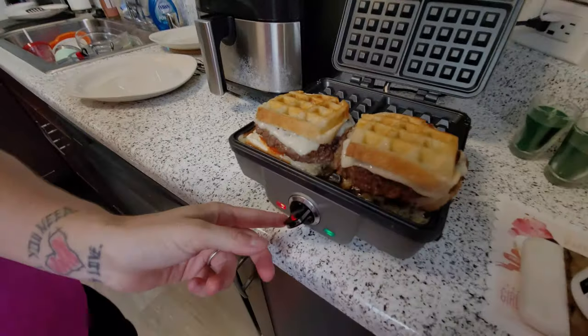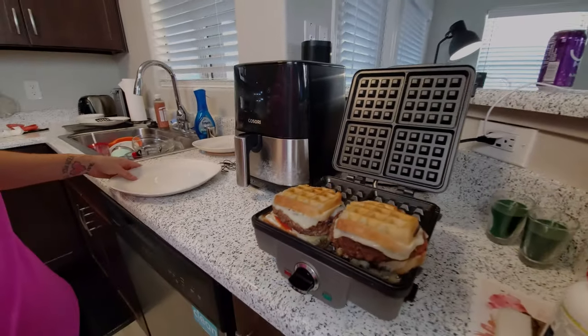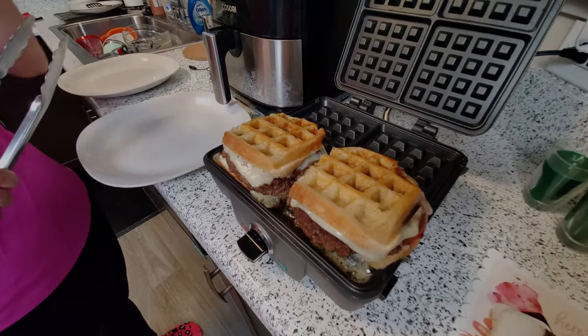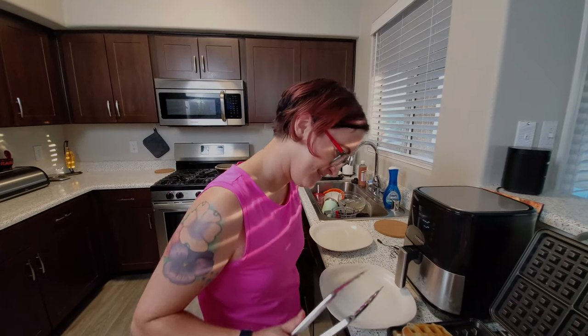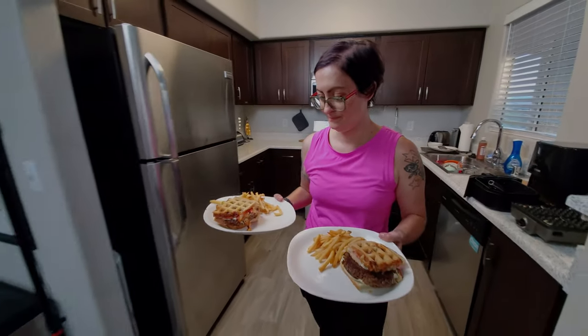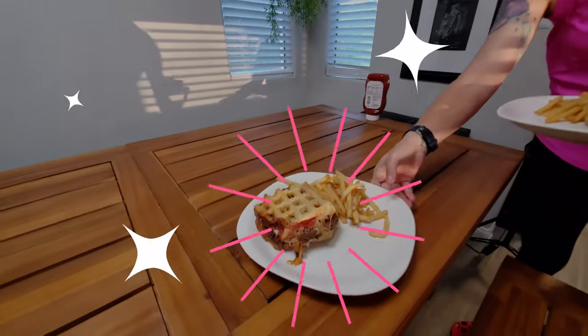That's so fun. That is exactly what I was hoping. You know, that's really all I wanted. I wanted a waffled bread with sourdough jack. And now we got it. And the fries are ready too, so it's time to eat. Let's eat. Look at those. What did you do? Oh my gosh. I cannot wait.